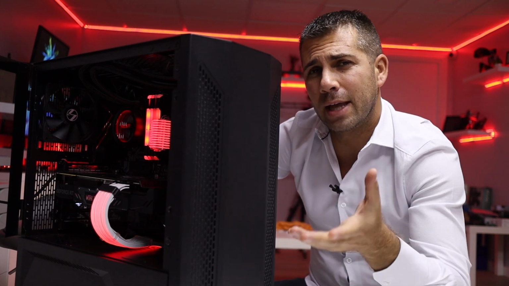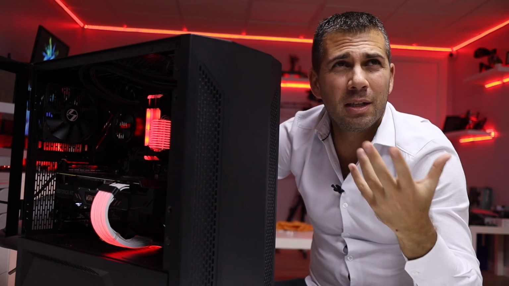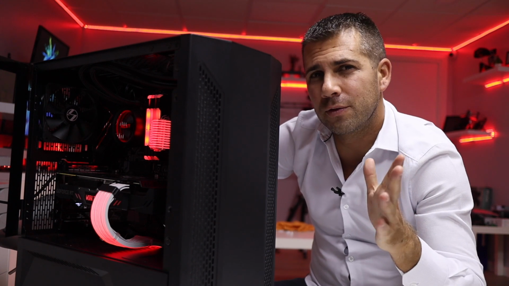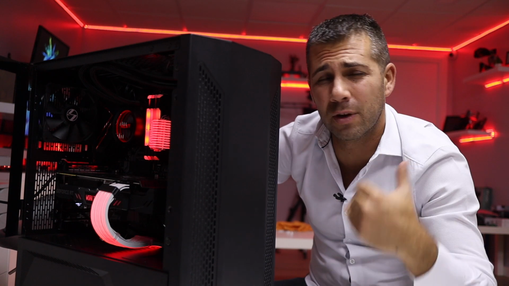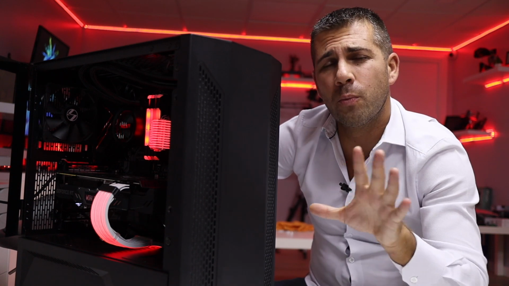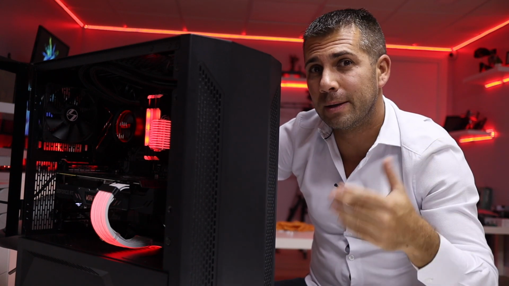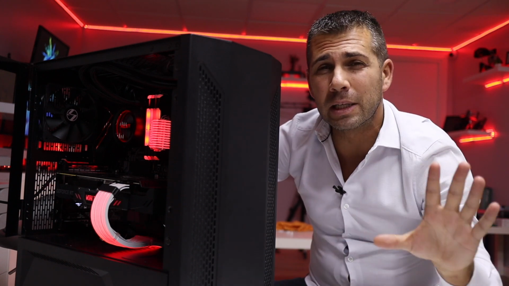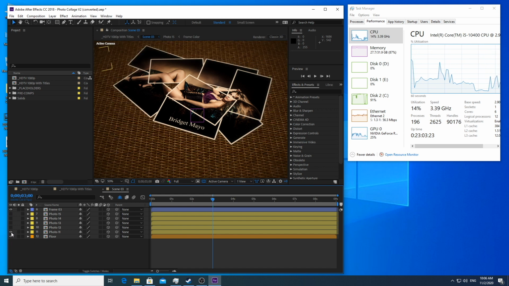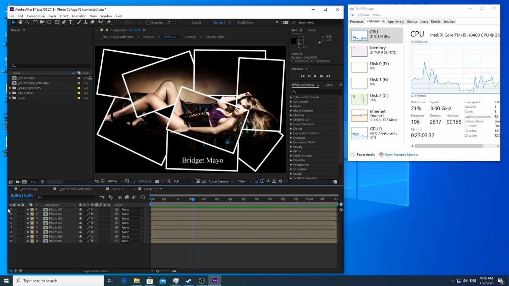Now, let me also add here that for the last 10, 12 years, I've been working with a software which is After Effects. It's just awesome. It's my favorite software. When I opened it for the first time, a few years ago, it was scary because it's completely empty and we don't know what to do. But once we learn how to do it, then it's just awesome.